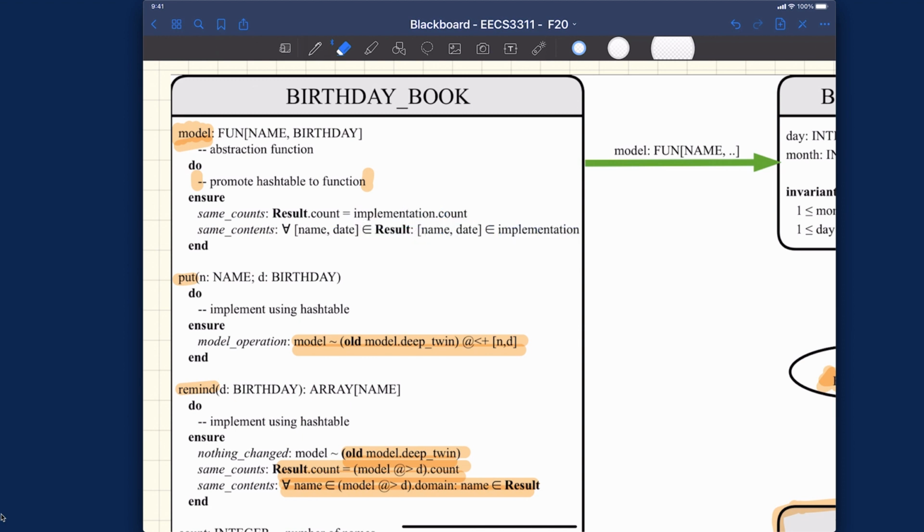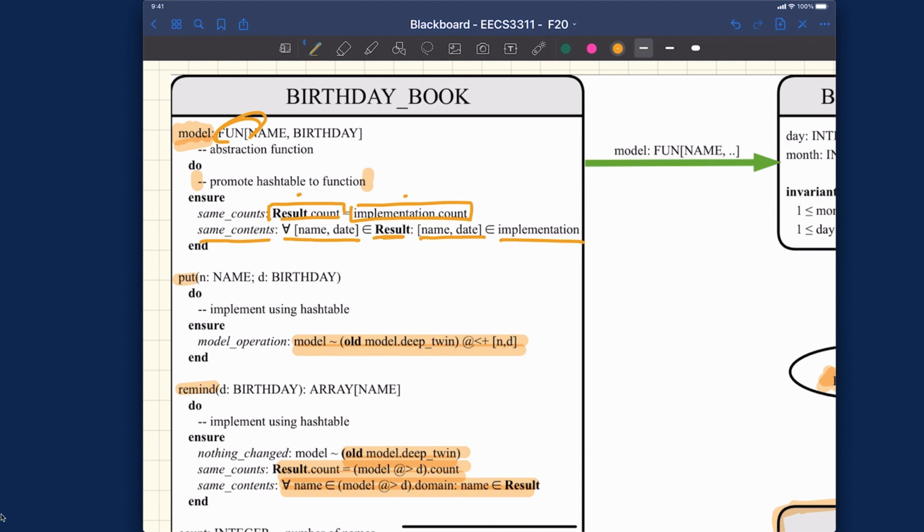Okay. So number one, we are saying that result.count over here, which is of type function, function.count is equal to the hash table.count, right? So we are saying these two, hash table at the implementation level versus function at the mathematical level, their sizes or cardinality should match, and also the content should be the same, right? So now similar idea again. You want to say for every name date pair in the result over here, which is a function, they should also exist in the implementation. So this is just mathematical notation here. You can see exactly in the source code how this can be done.